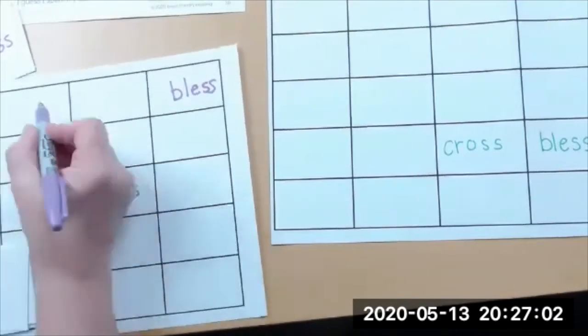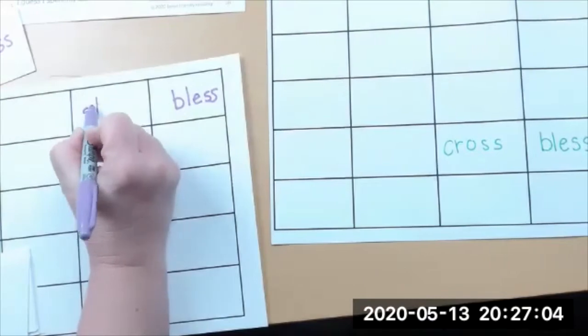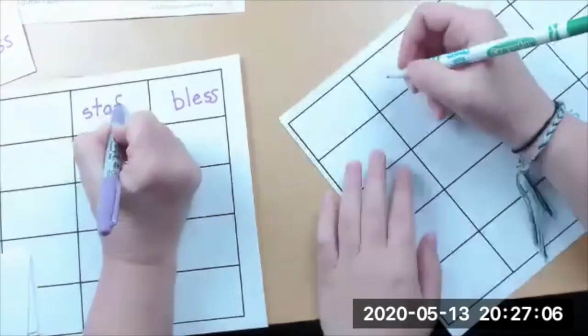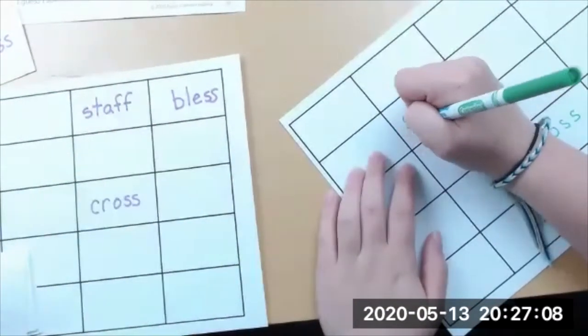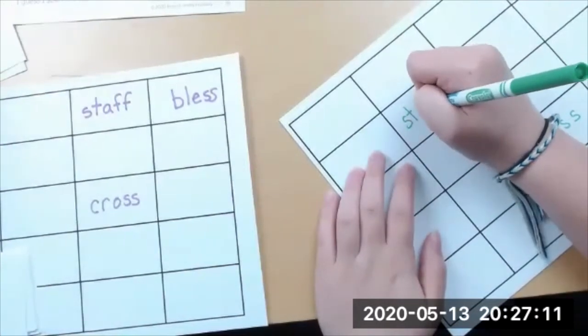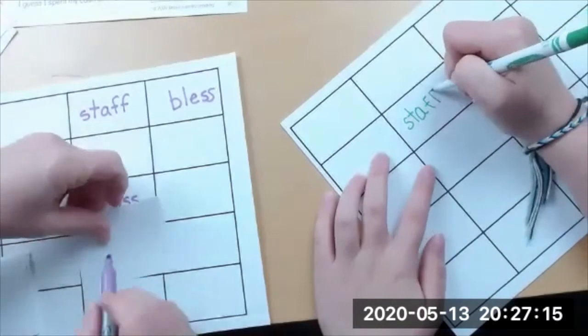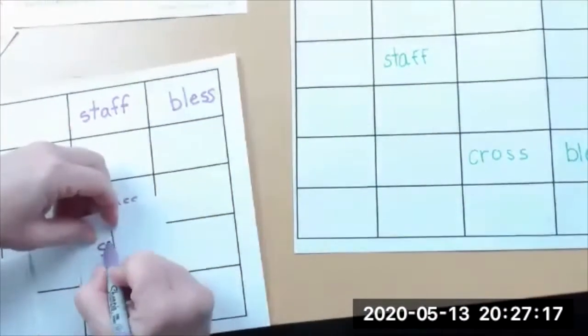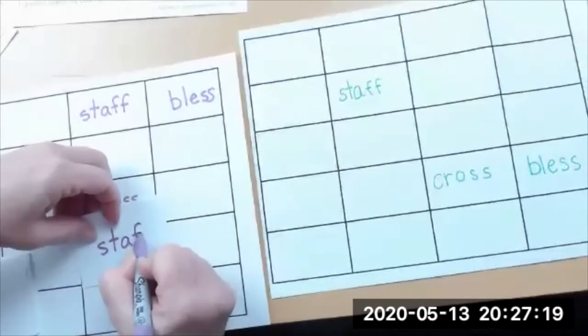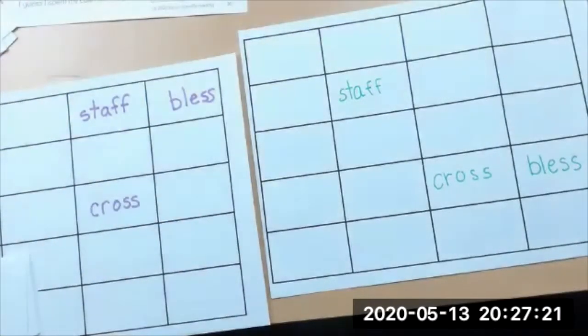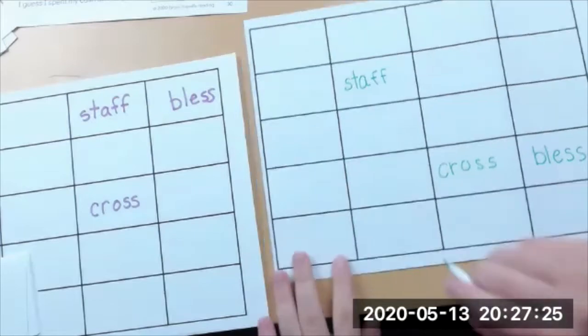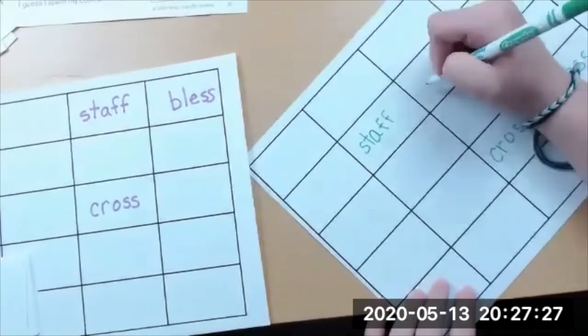Staff. And a child may arm tap once, they may arm tap twice, they may arm tap really quickly. You may be working with a child who's just sounding it out and not arm tapping. Staff, great job. And the next one is fuzz. Fuzz. Z.